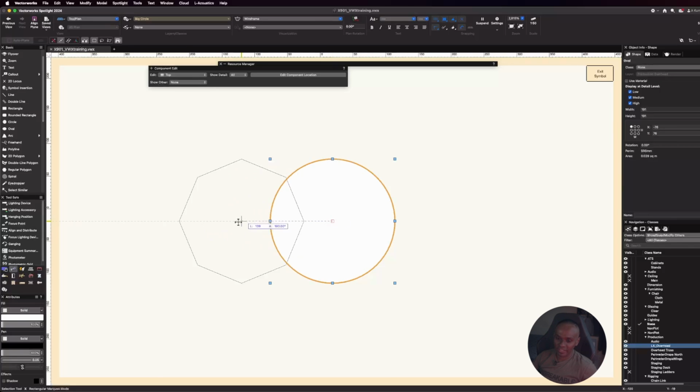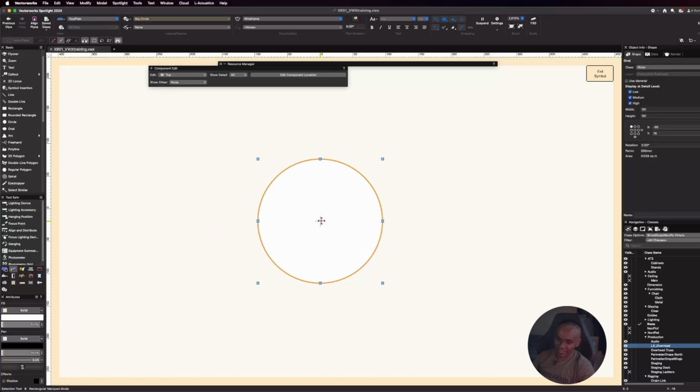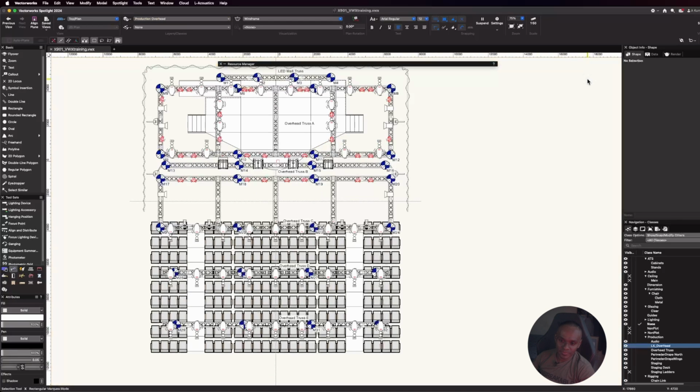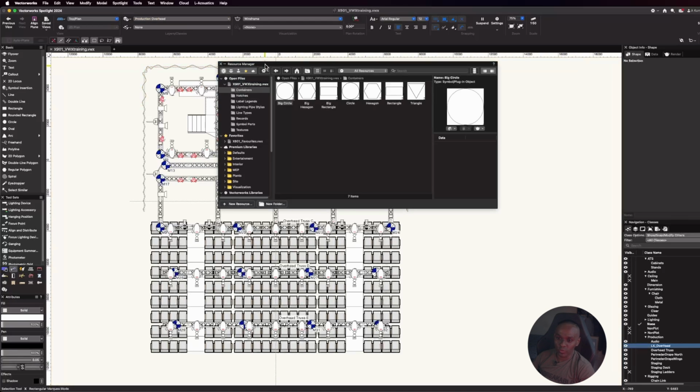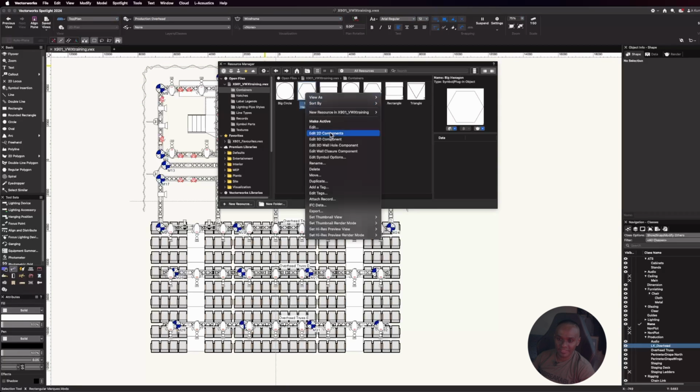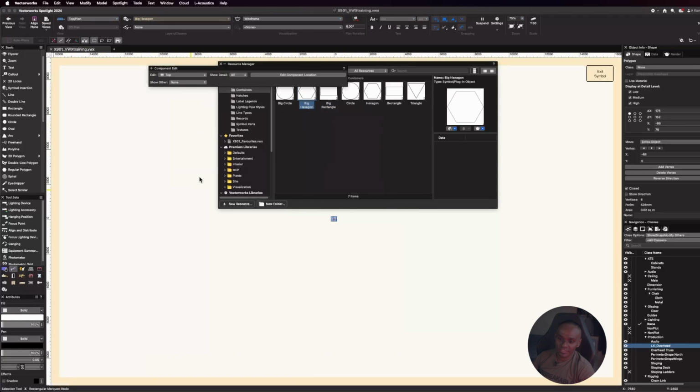I'm just going to drag this to the side and enter in 19, and then I'm going to drag this upward and enter in 19. Okay, why this is important is because Vectorworks uses the 0 point of this shape to place the container. So if it's off, all your symbols are going to be off. So once I'm done, I'm going to exit symbol, and then I'm going to do the same thing for the hexagon. Add it to the components.